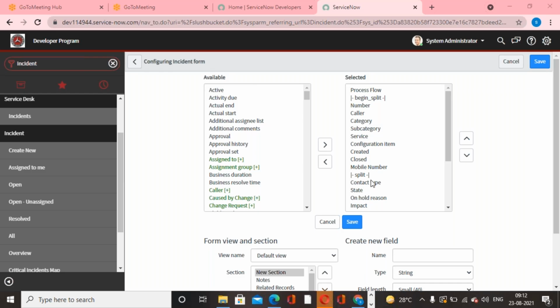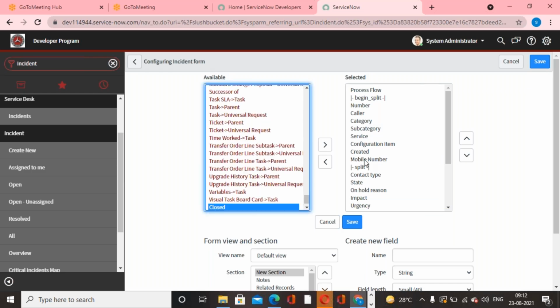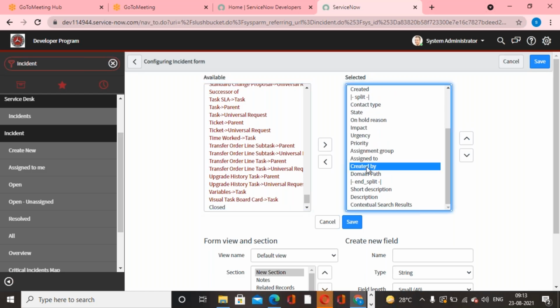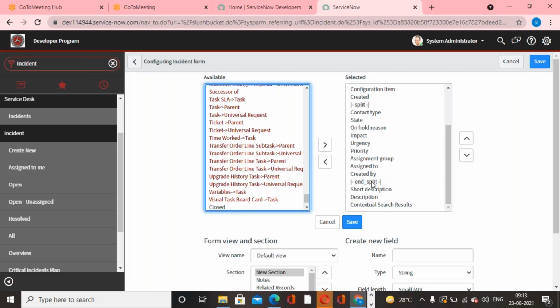Now I'm going to remove them temporarily, nothing but a removal, not a delete. What are the fields you don't want to use in your form? Just double click them and save it.